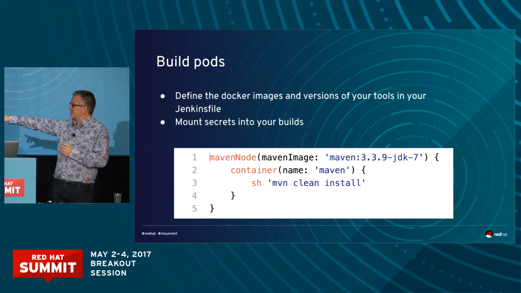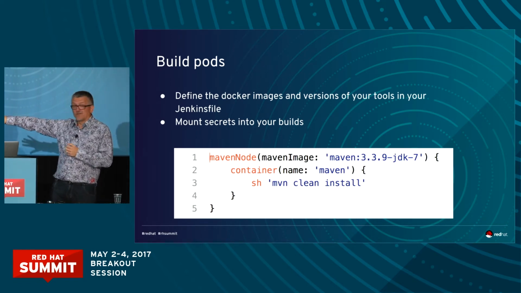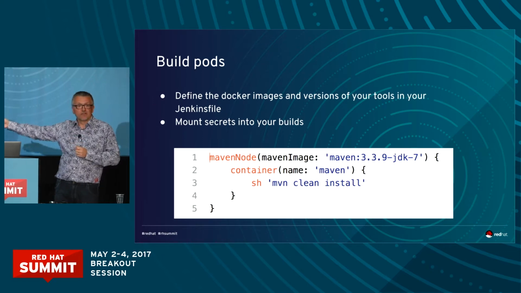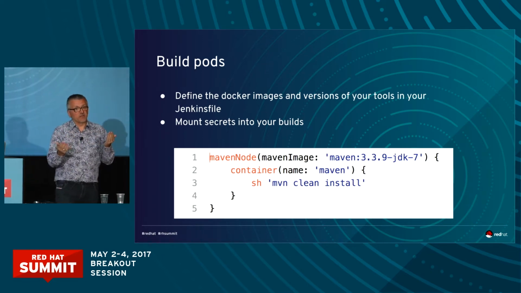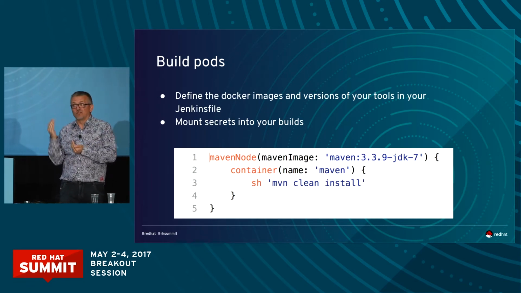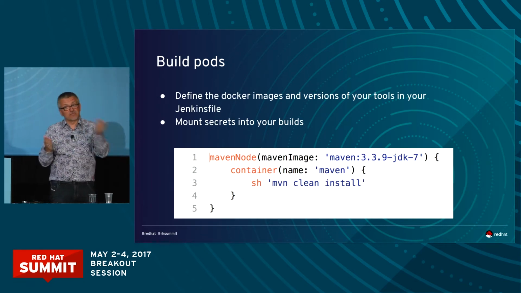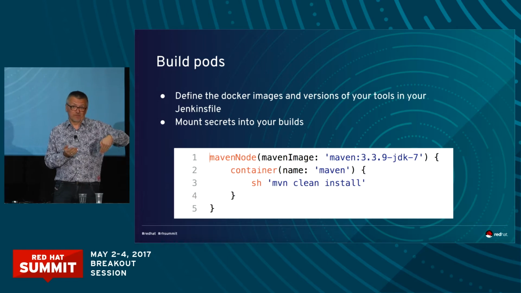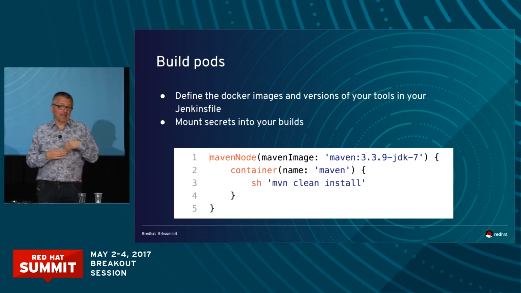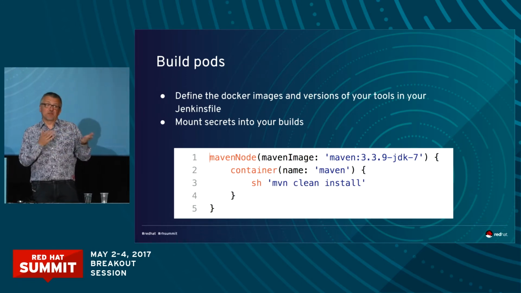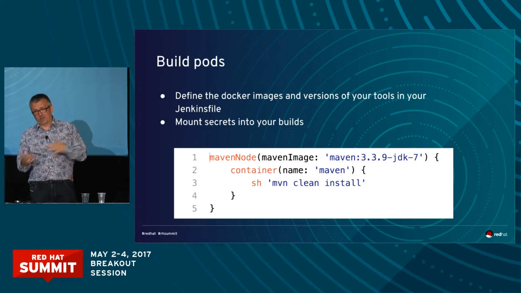Now, what you can use in your Jenkins file is you can describe exactly which version of all the images you wish to use. For example, if 2 different teams are using Maven, one team might want to use the latest, greatest Maven, another team might want to use an older version of Maven. If ever you've used Jenkins before, you often end up having a team of people who look after Jenkins for you, and you have to kind of raise tickets and say, please, can you install a new Maven for me so I can use it on my build?